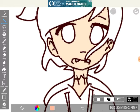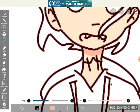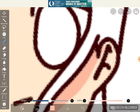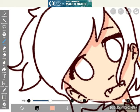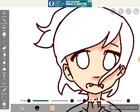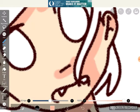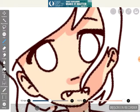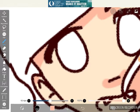Oh, there you go. So if you select an area at a time, it will only pick that area, so you're not getting your lines everywhere. Just shade wherever the light source isn't hitting the area that you're coloring in. So basically, I'm teaching you how to do shading and how to do lighting in this video.